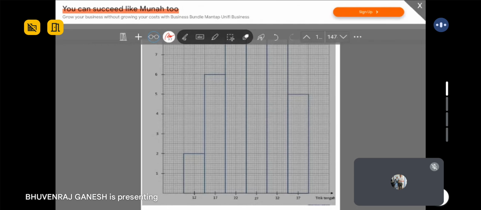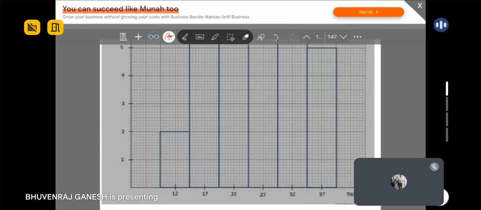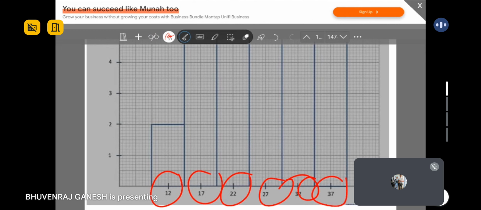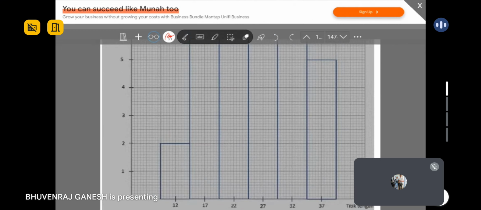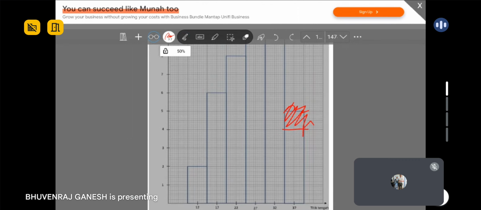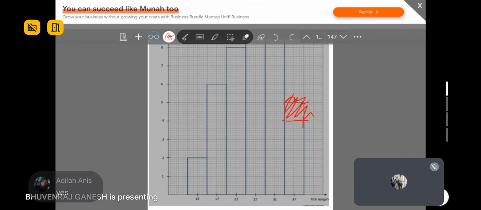Okay, so you guys must use your lower limit, upper limit, or the midpoint if you want. Okay, so over here they use midpoint to plot. Okay, titik tengah, all the midpoint, to give your histogram. Okay, are you all clear, guys? Any questions on your histogram that you want to ask me? Ada apa-apa soalan? This one, of course, you change to 4, okay, guys? It's not 5 because just now the frequency changed. Okay? So this should be your answer. Ini adalah jawapan dia. Can, guys? Yes or no? 1 or 2?